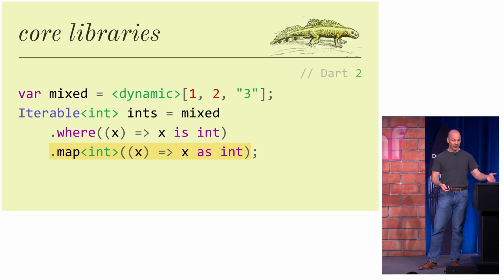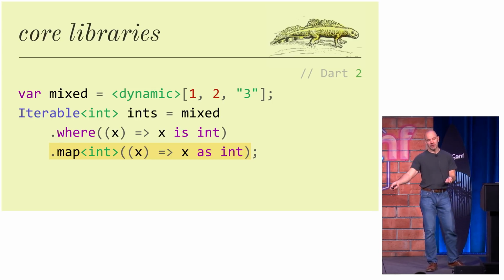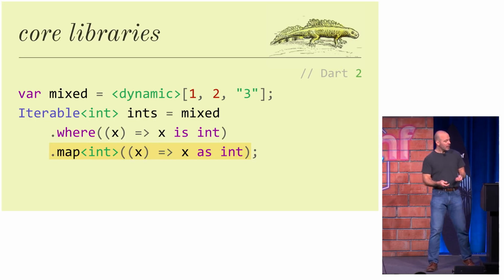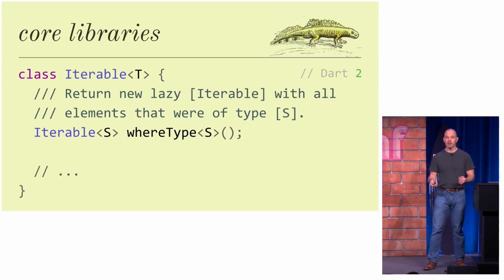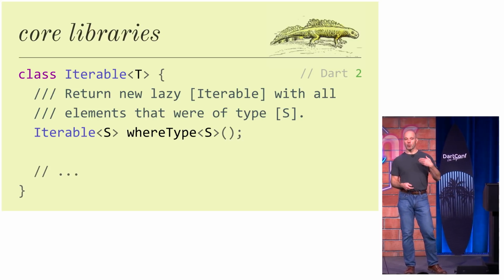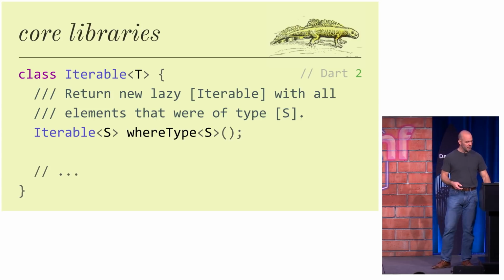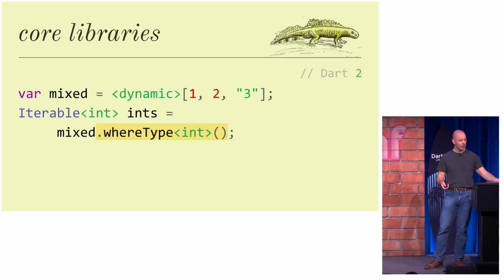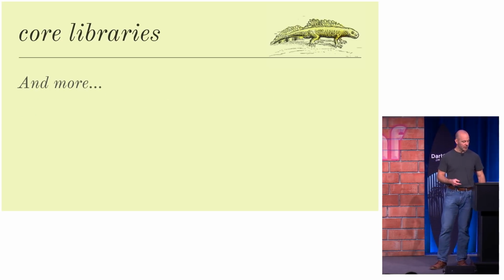So the workaround was to map over it again, actually witnessing the fact that you've filtered things out. But this is really unpleasant. This is a workaround. So this was a clear sign that there was something missing in the APIs, and so we've been fixing that. We've added to Iterable a whereType method, which will do the filter and return a new thing of the right type. It filters based on type. And so this allows you to write this relatively common pattern very cleanly and very concisely.